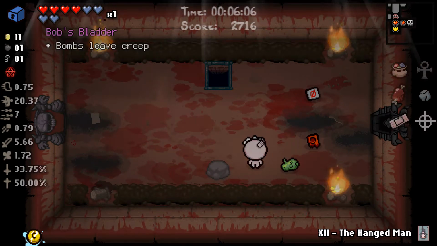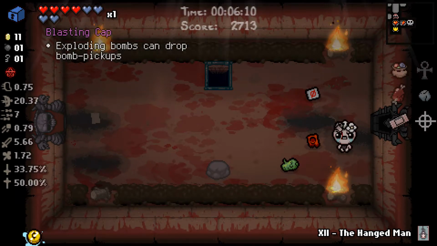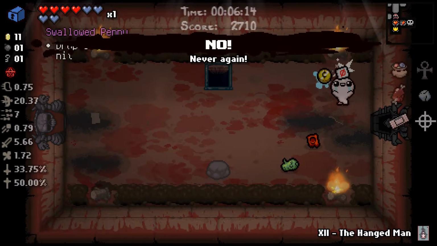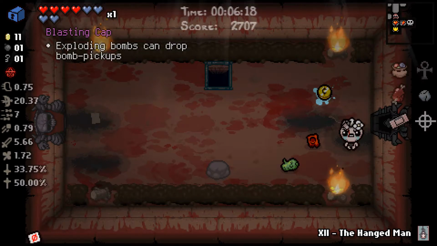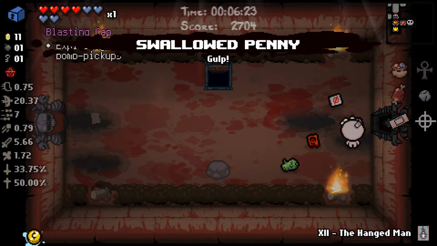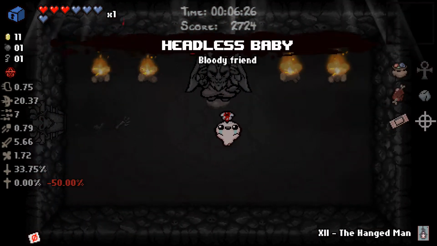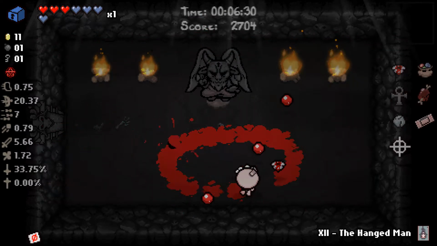Alright, so we got bomb creep. No active items. Oh, that might actually be alright. I mean, I'll just. I don't know, actually. I don't know what I want. What is this again? Yeah, I'll go with this. Why not? And let's try and get the conjoined transformation, because I'm feeling it. This is gonna be the one.